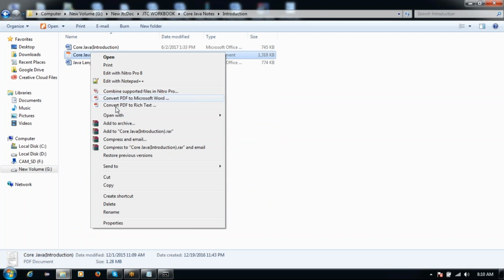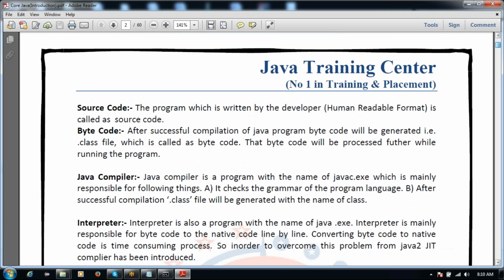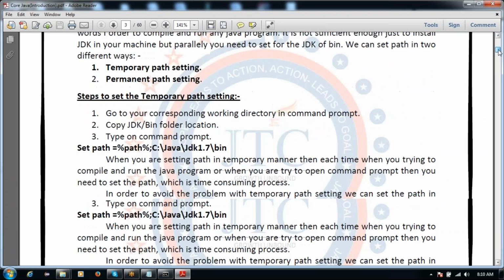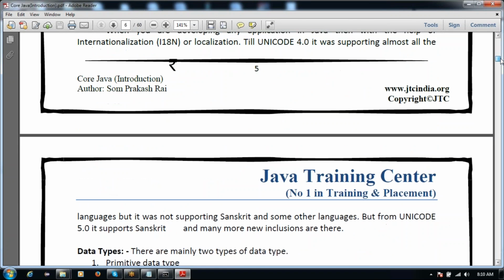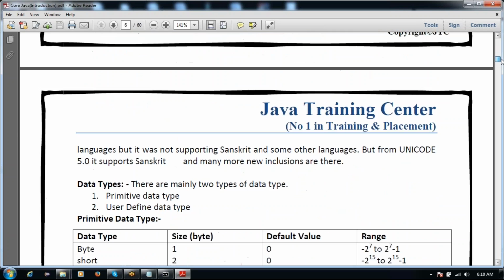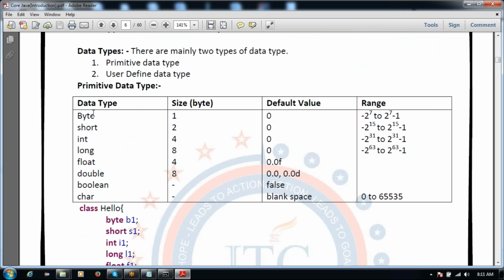We can once go through the documents which I have already shared with you. You can see the same documents here. See the byte, the range. Hope you are okay with this.